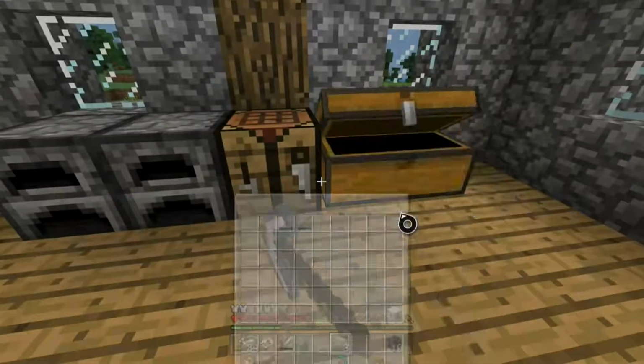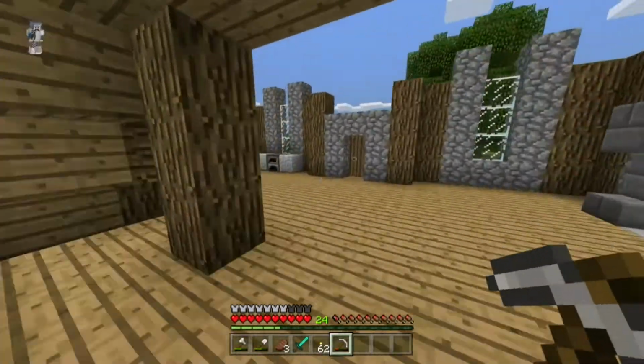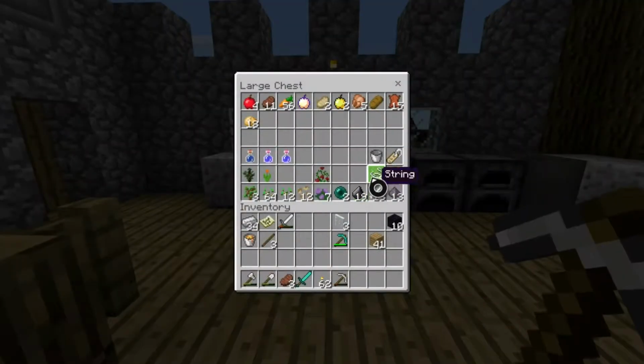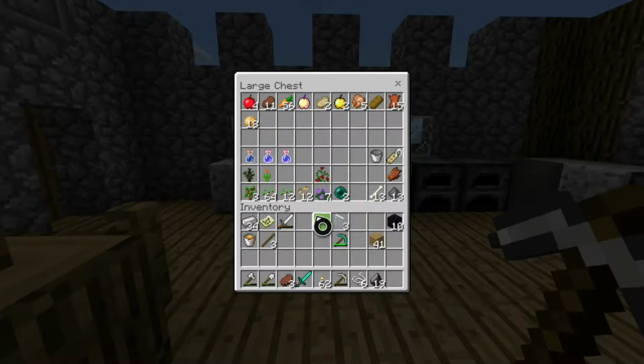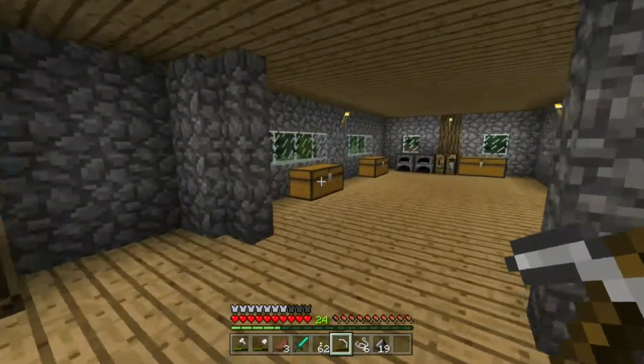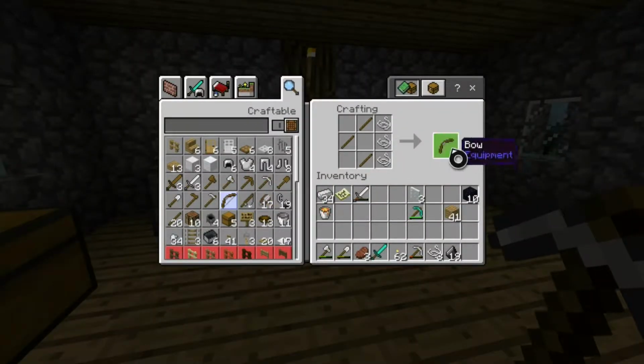Never mind. Now we've got ourselves a diamond sword. I'm gonna quickly run around here and grab some string. And also some of this, because we can make ourselves a bow. Boom, bow.